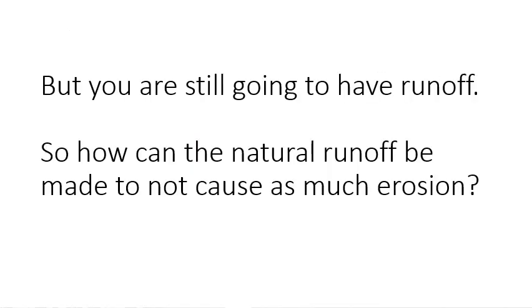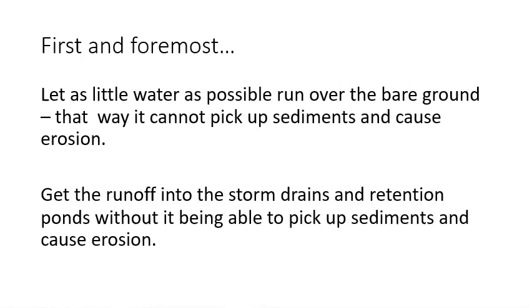But we're still going to have runoff. I mean, we just can't make zero runoff. It's going to rain, and water is going to hit even natural surfaces and become runoff. So how can we make natural runoff where it doesn't cause as much erosion? First and foremost, let's not let the water go across the bare ground. Let's not let water pick up sediments and cause erosion. So let's get that water to storm drains and retention ponds before it is able to pick up sediment.